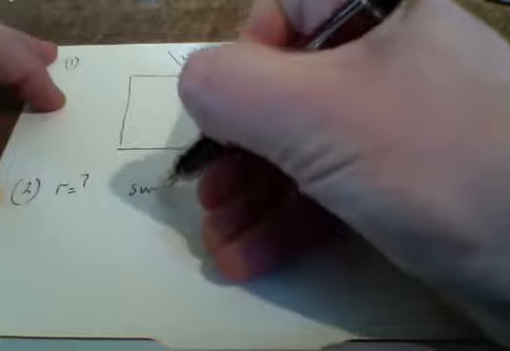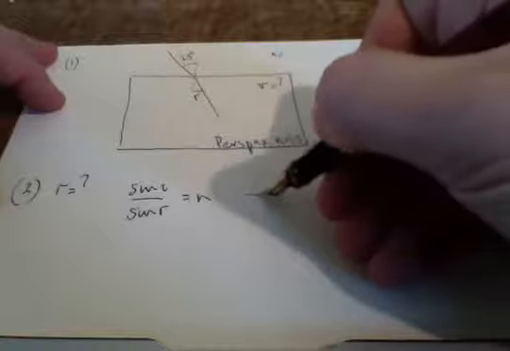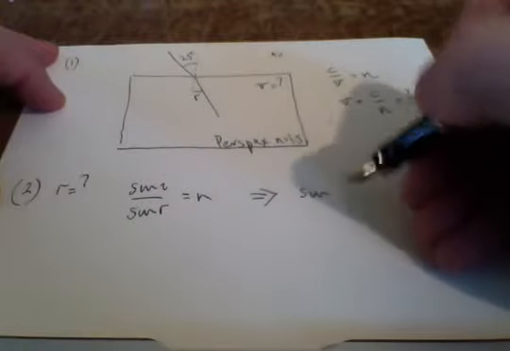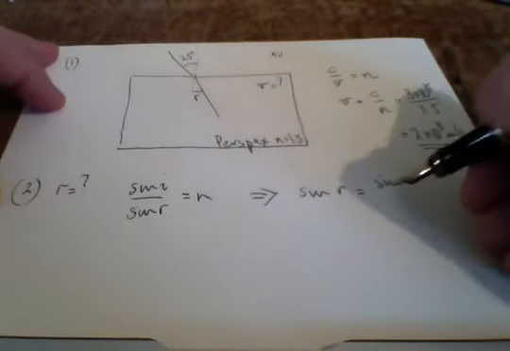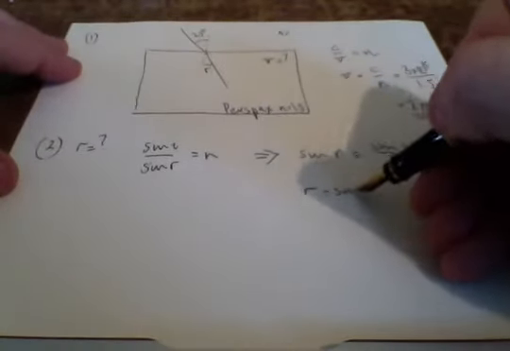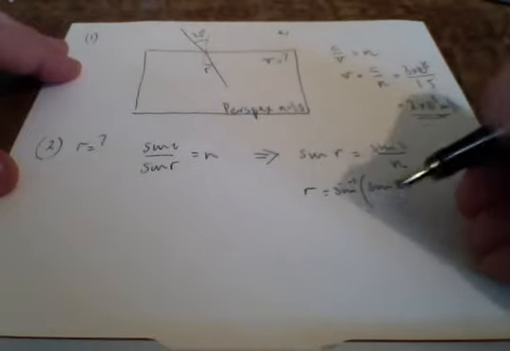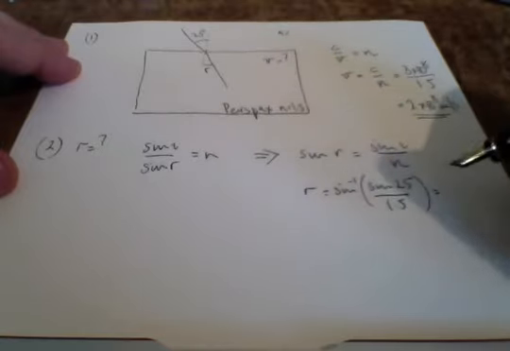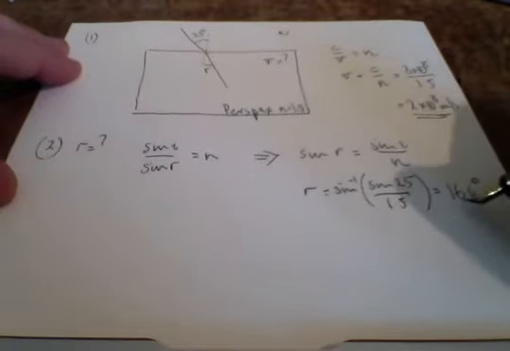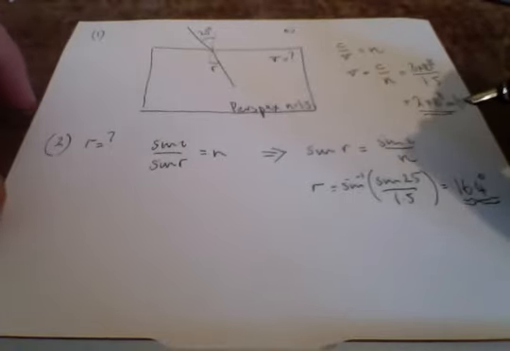Okay, first of all, here's the equation. Sine i over sine r equals n. We need to be able to do some rearranging of this equation. So I hope you can follow what I've done here. Sine r is sine i over n. Therefore, r is sine to the minus 1, inverse sine of sine of the incident angle, 25 degrees, over 1.5 refractive index. And that should give us an angle of 16.4 degrees. Can't do those in my head, I've worked it out before. Fantastic.